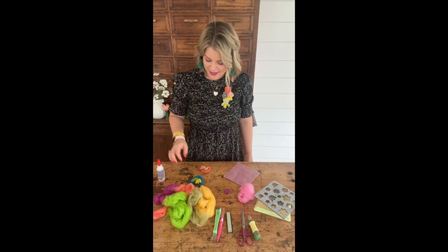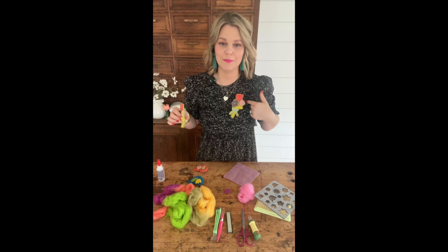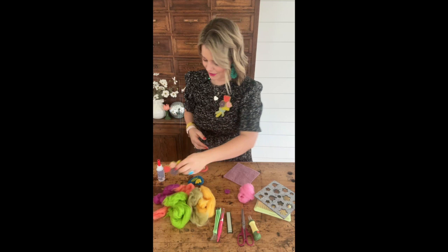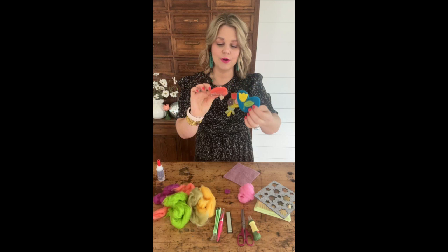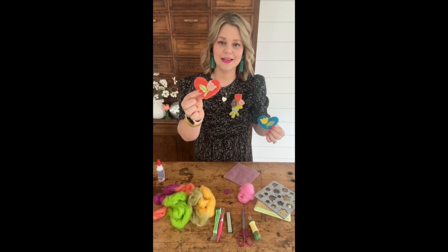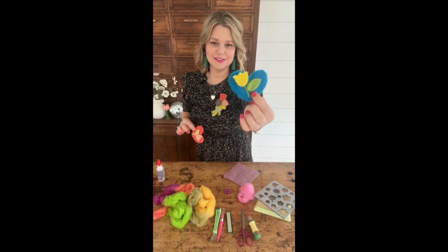Today we are going to be making these floral brooches — I'm wearing mine now. They are so cute. You can follow the same technique to make your own version. I recently taught a needle felting class at Alt Summit, which is a creative summit for women entrepreneurs. It was so much fun, and we made these brooches there as well. You can apply the same technique — I just took a heart cookie cutter and added some fun stencils.